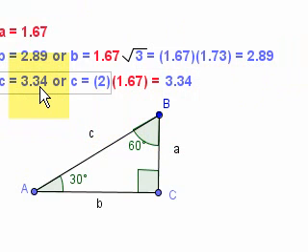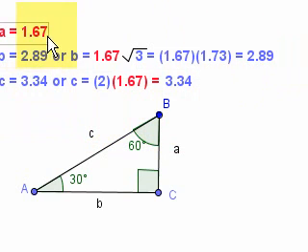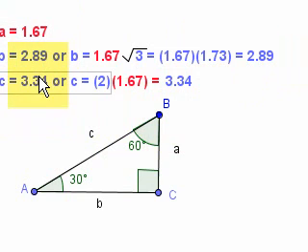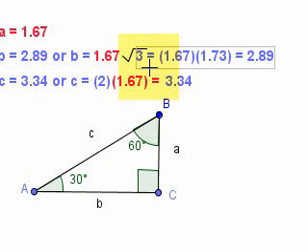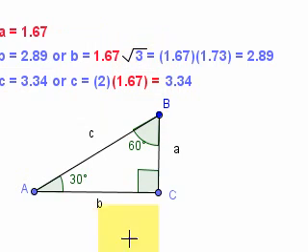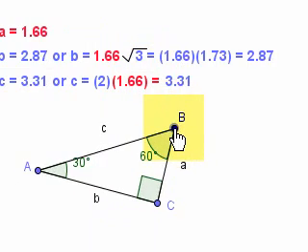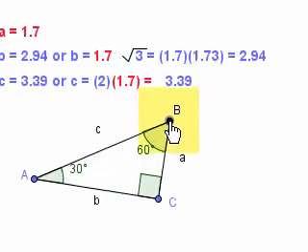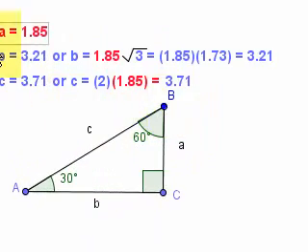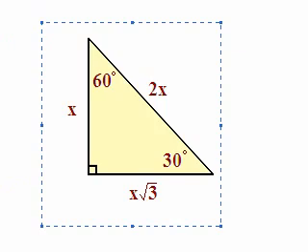Over here, take a look at C. C is supposedly twice the side opposite to 30. And notice that I multiplied this, the side opposite to 30 here, by 2, and you get the same value. No matter what I do to this triangle, as I move the triangle around and change the measurements, these sides have the following proportion that looks like this. So now let's take a look at a few problems.